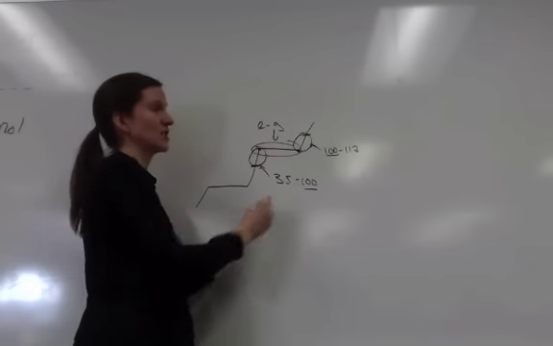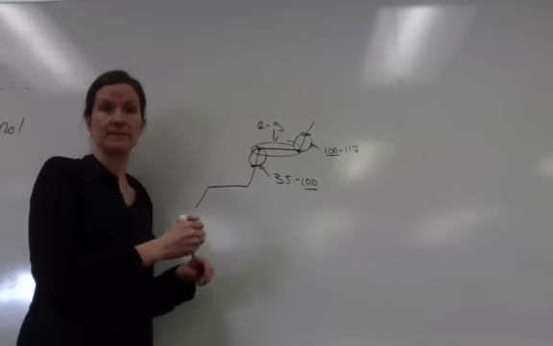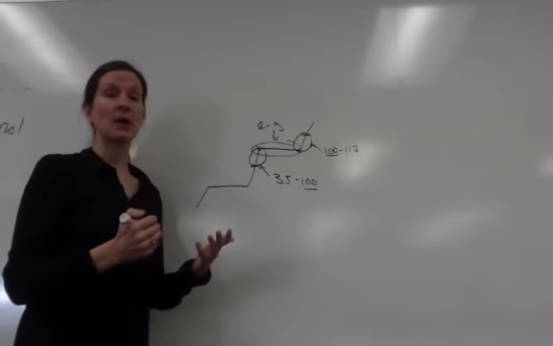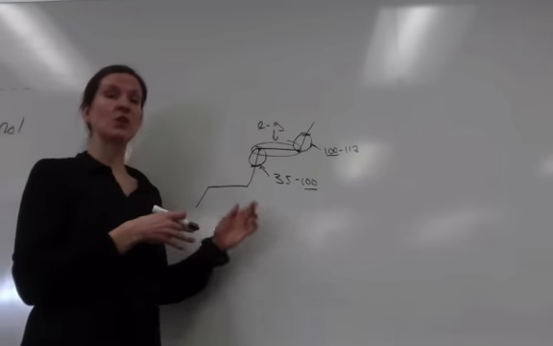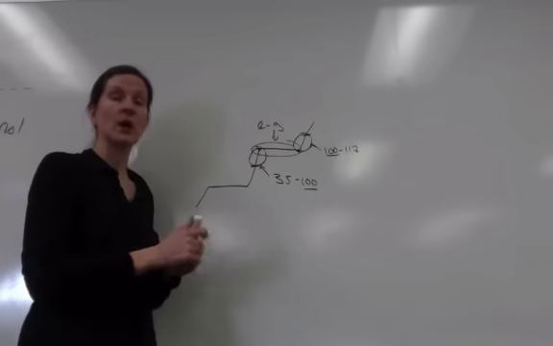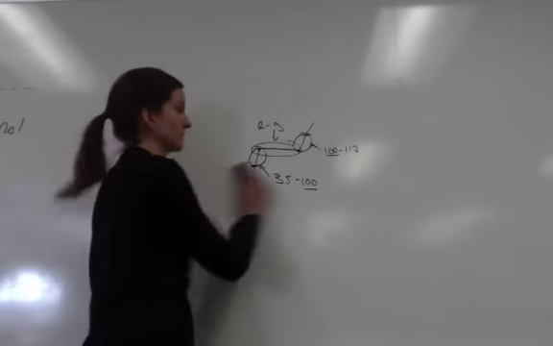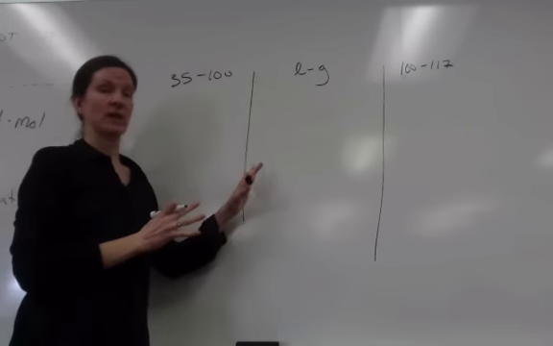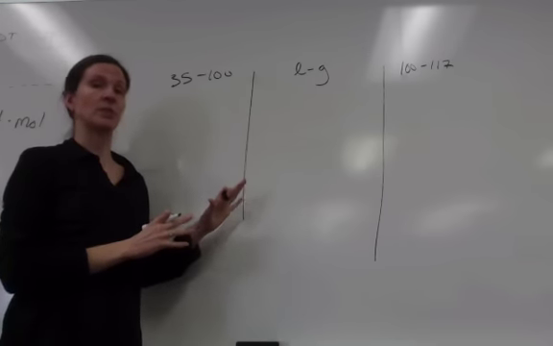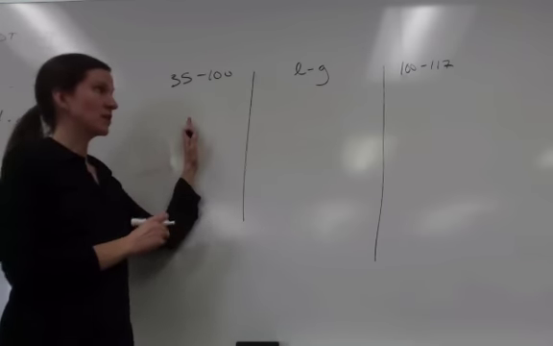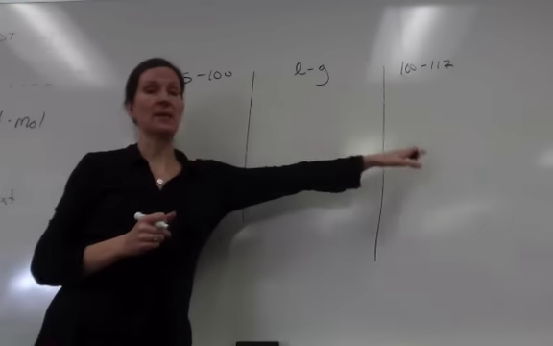Right here where I'm not changing temperature anymore is at 100. So essentially I have three separate problems. Once I can quantify the Q required for each of these individual components, I would just add them together. So I set up my problems like this so that I'm very defined in terms of what I'm doing. I'm heating up to 100, I'm changing the phase, and I'm heating up again.